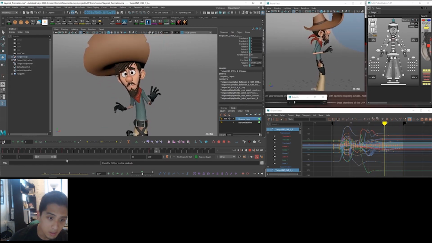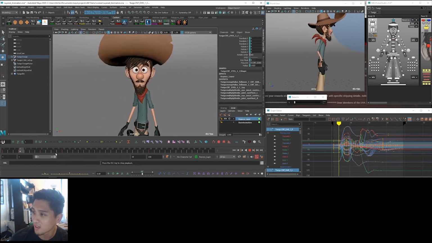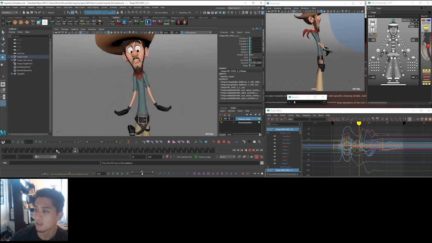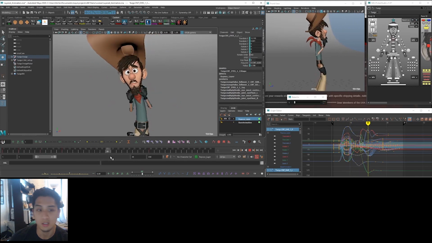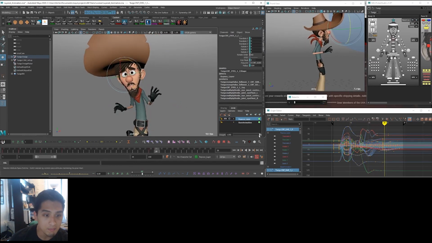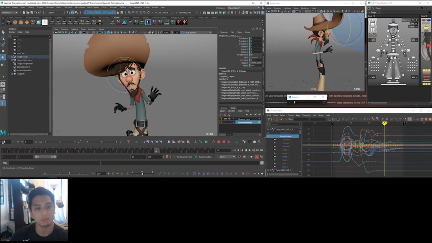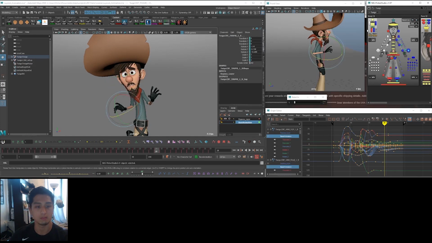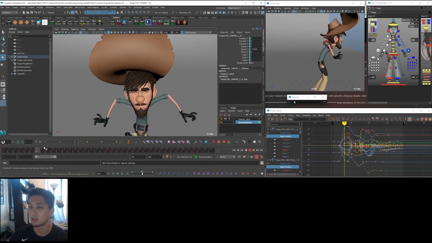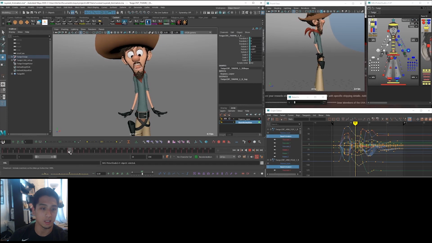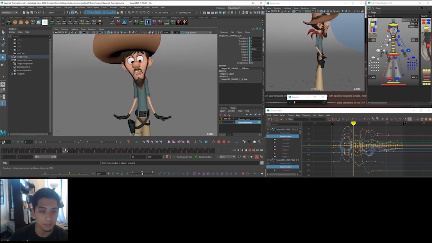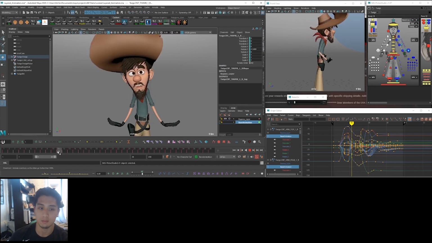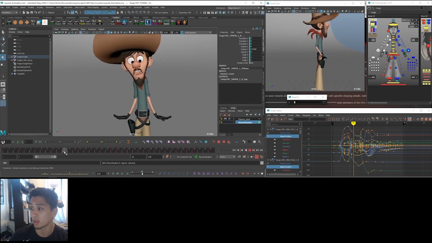So once we have that, and we're like, okay, I like that a lot. But what can we do? We've got to go in and finesse certain things, like the arms coming up at the same time. I do not like that at all. So a quick way that I deal with this, and this may be random, is I'll see gaps here and I'll just take it away.